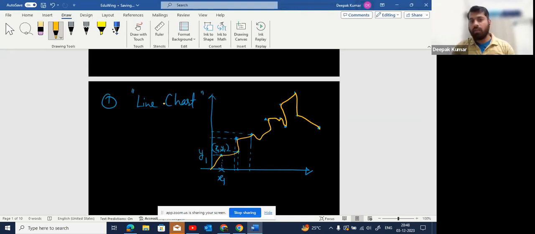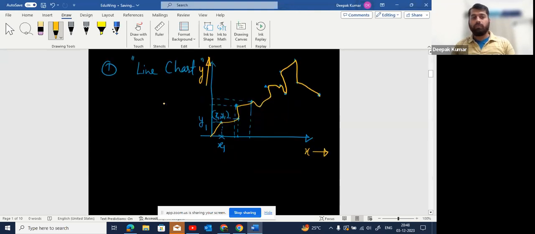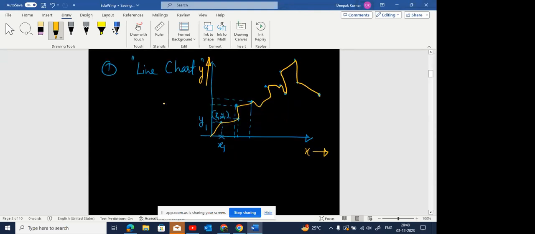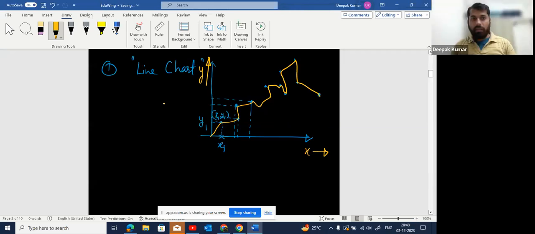I have only connected the dots via line between the two dots. So when you have two dots, you connect them via a line. The chart which comes as a byproduct is called a line chart. Is this digestible or no? All of you. Yes, sir. Yes, thank you.